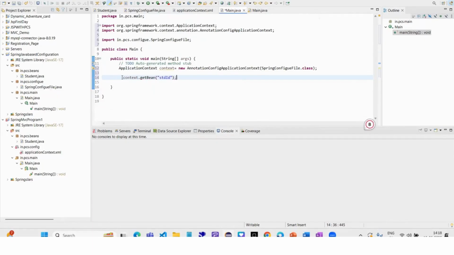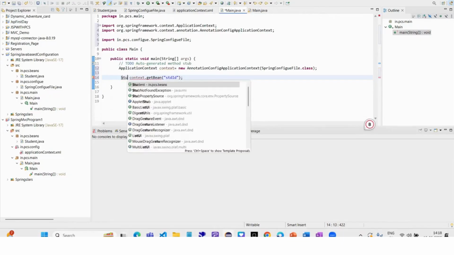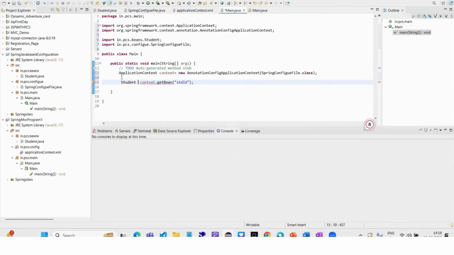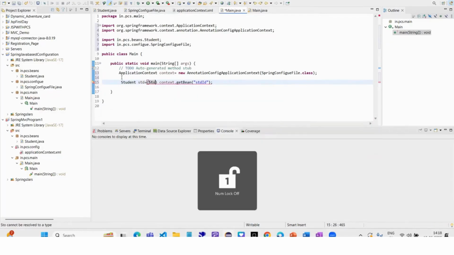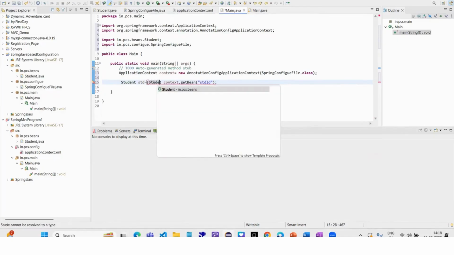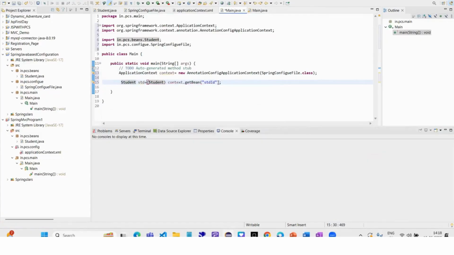And their return type is what? Their return type is Object. Then we create an object, std equal to, I need typecasting. So inside this I typecast to Student. Okay, that's it.